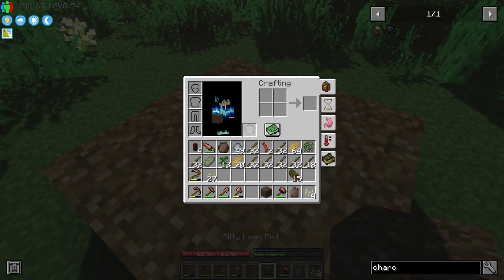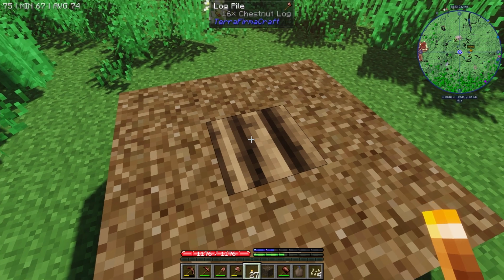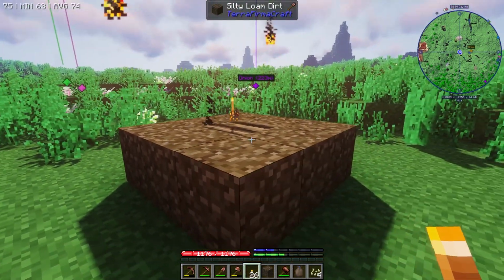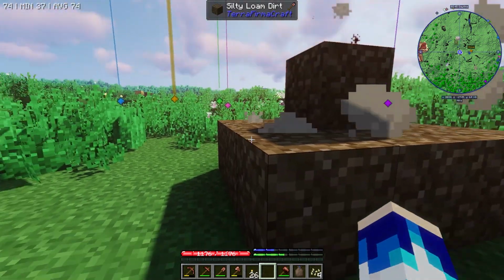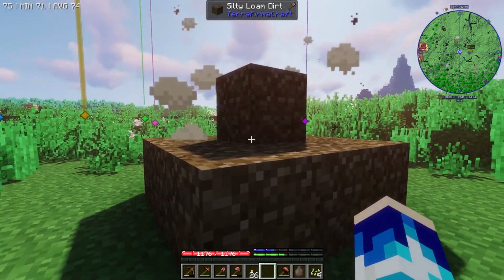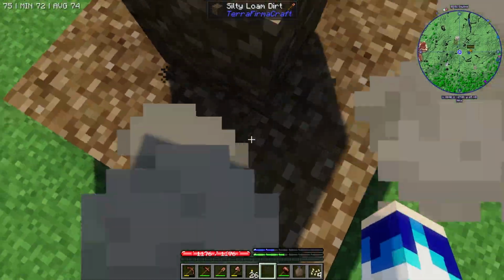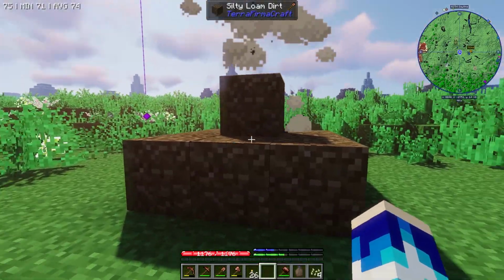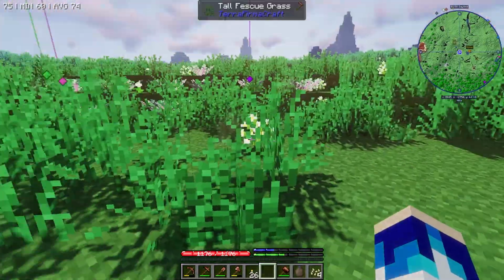Then to be able to start this, you can use the fire starter, but we're just going to use the torches because it's easier. We just need to throw a torch on the top, wait until this ignites. Then as soon as it ignites, place another dirt block to put out the flame, and then this will end up turning this into charcoal over quite a long period of time. So we just need to check back on that once it's done.